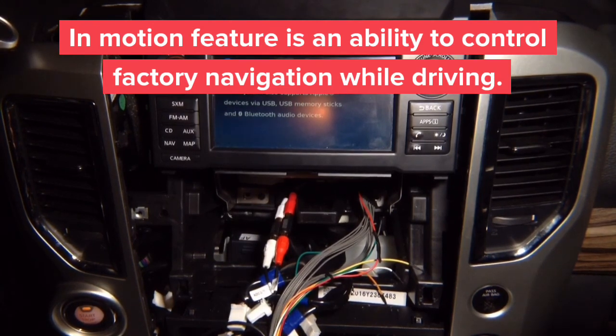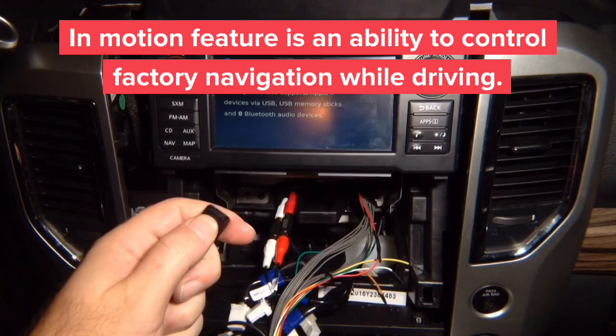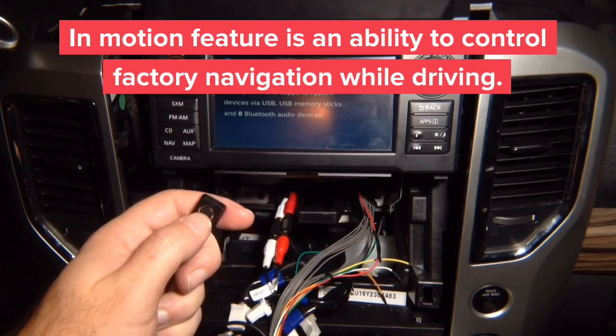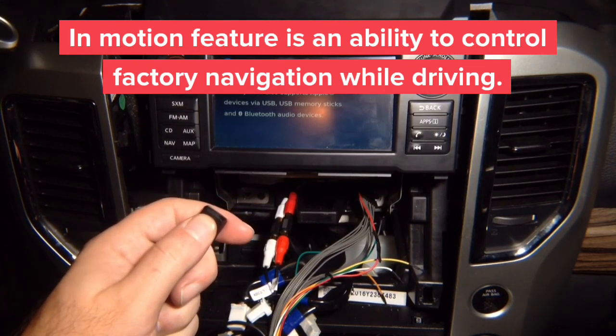In motion is to use factory navigation or factory locked out features in drive. So basically two presses give you two beeps to deactivate in motion, so your factory navigation works as before. You press it again two times and it's going to deactivate in motion. So one, two.